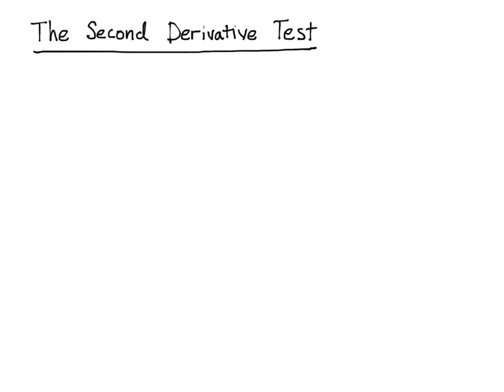So this is the conclusion of the discussion that I started on Wednesday regarding the second derivatives. And as it turns out, we have a second derivative test that essentially rolls in the concepts that I was talking about with concavity and what the second derivative tells us about concavity.